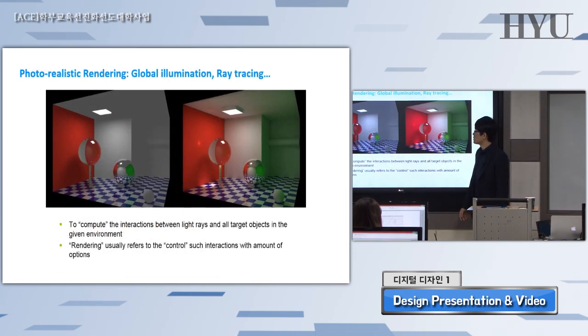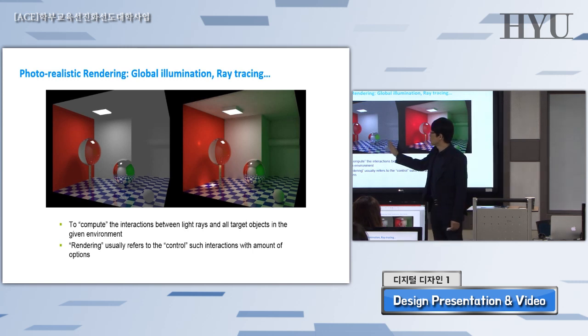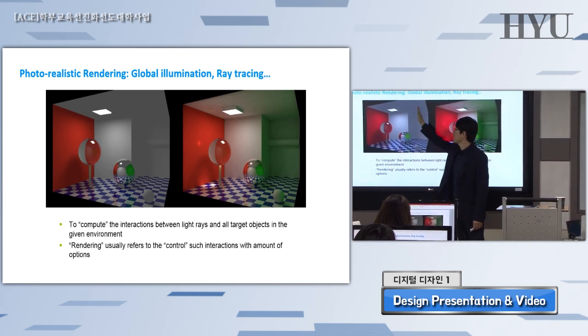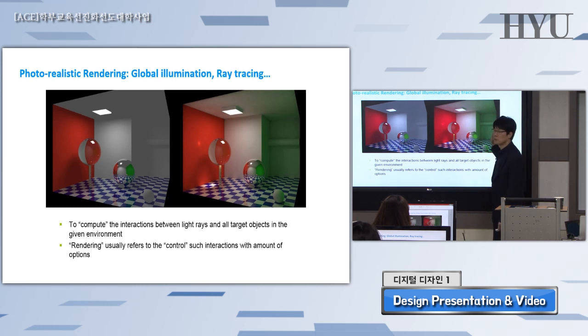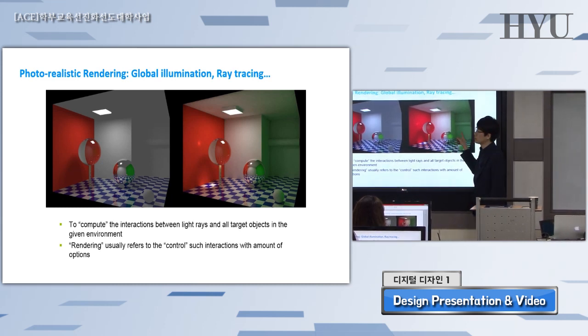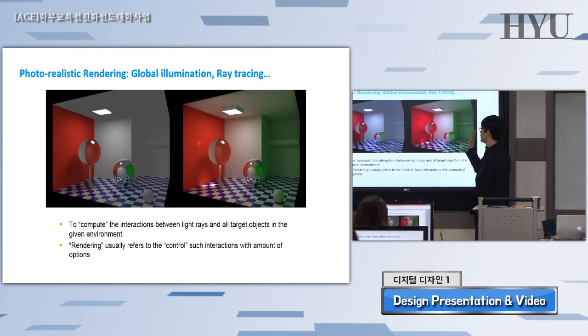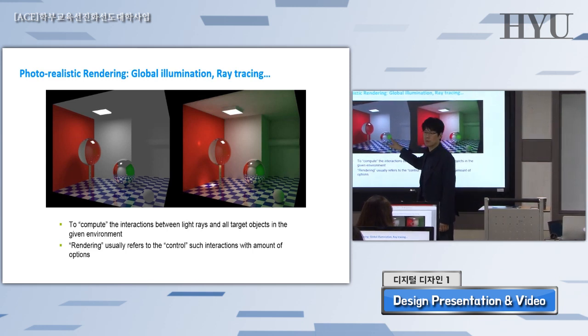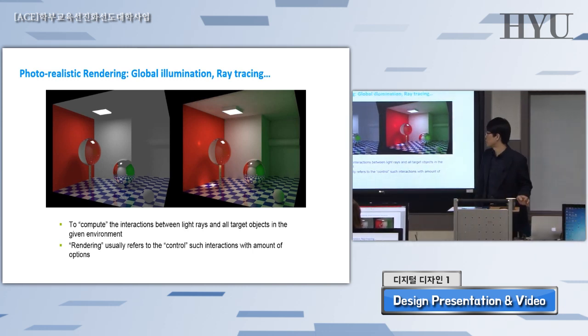Actually, the most important thing is global illumination, okay? So-called ray-traced rendering for making photorealistic rendering, okay? So this one simply shows you that kind of issue, ray-traced. This one doesn't trace this wall, okay? There is no ray tracing for this wall. Neglected this wall. But actually this wall has green color. So indirect illumination or global illumination, ray-traced effect applied, okay? That is why this one has some green colors. So this is better photorealistic render than this one. But this one reflects green color, but not globally illuminated or ray-traced.